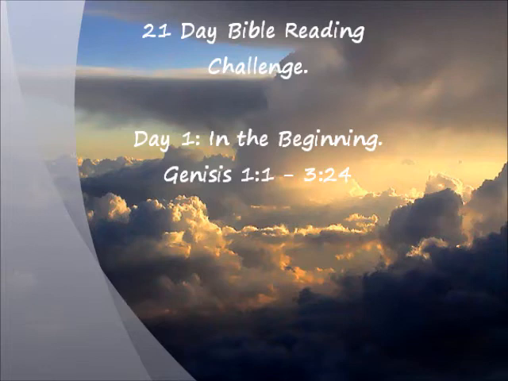Then God said, "Let there be lights in the sky to separate day from night. These lights will be used for signs, seasons, days, and years. They will be in the sky to give light to the earth." And it happened. So God made the two large lights. He made the brighter light to rule the day, and made the smaller light to rule the night. He also made the stars.